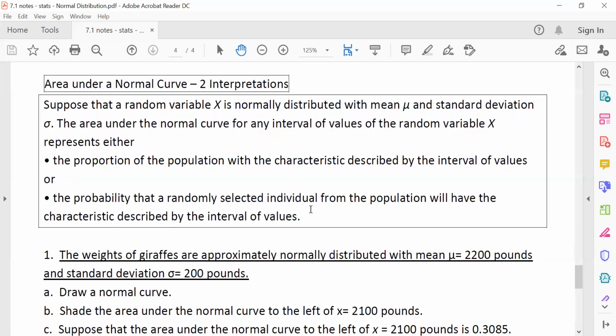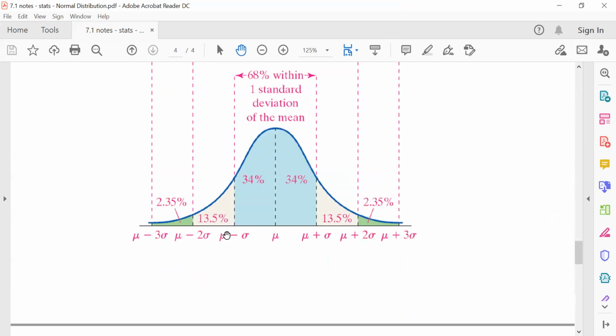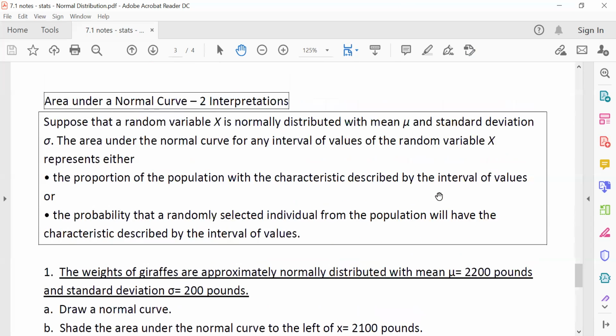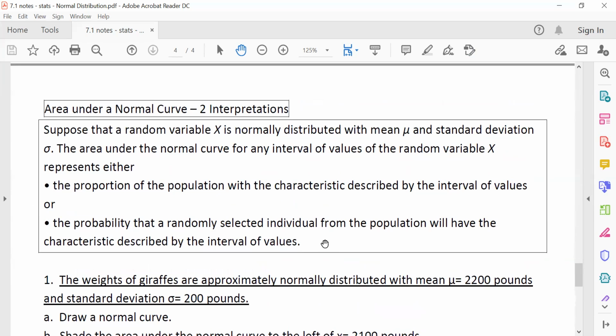Remember we said if we looked at those test scores, we could ask what percent of people fall between, say, 900 and 1350, or 900 and 1650. We could do those kinds of calculations, and it can just tell you what proportion of people will fall under that. But the better, more useful interpretation is the probability interpretation.